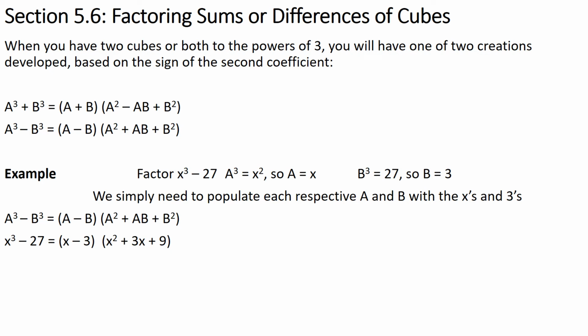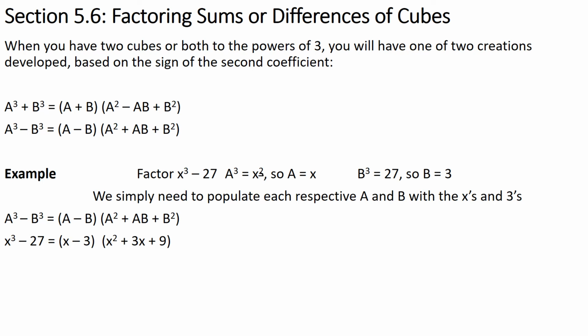Now the hardest part is figuring out what the original a's and b's are, because these are a cubed and b cubed. So if I have an expression here that I want to factor as a sum or difference of cubes, and this is a difference, a minus, x cubed minus 27. a cubed is x cubed, so a is x. x times x times x is x cubed, that's a cubed. Then my b cubed is 27, so that makes my b 3, because 3 times 3 is 9 times 3 is 27. So my a is x, my b is 3.